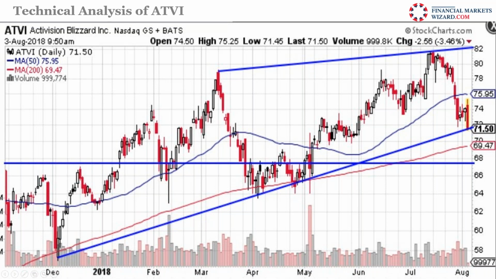ATVI fell, right, and then for 3 days it moved up, but it moved up within this bearish candle. So when the stock moves up or retraces and it stays within the previous bearish candle, it is still a short. The entry comes when the close of the previous bearish candle is broken. So as soon as the close was broken, I went short and I sent the alert to all my members, and we closed here. We closed today.